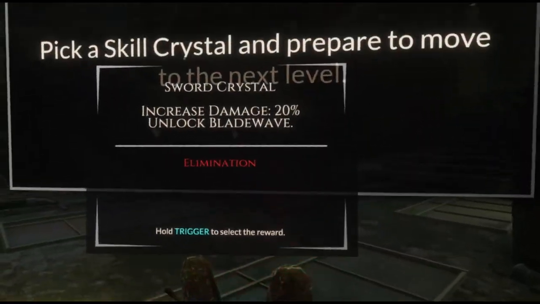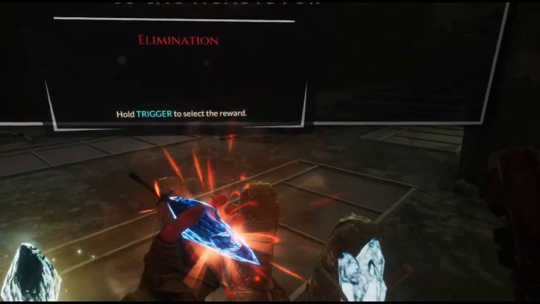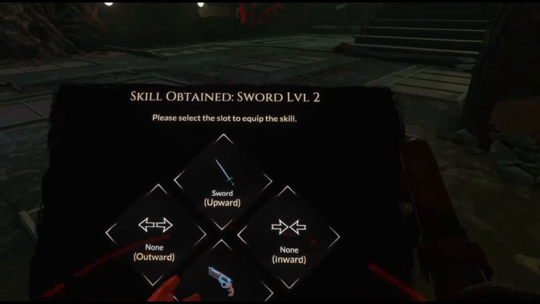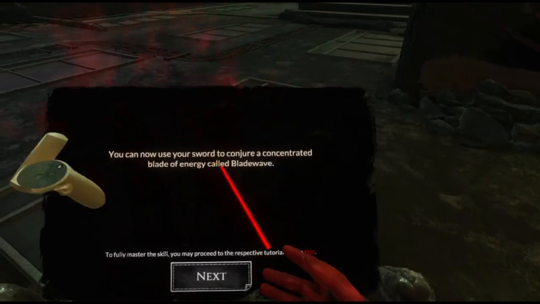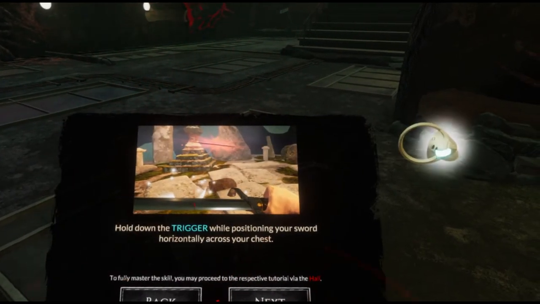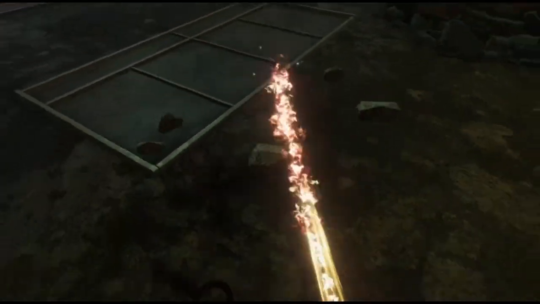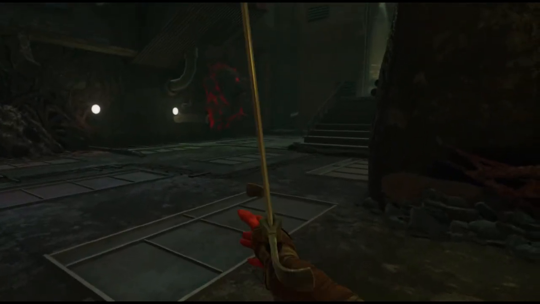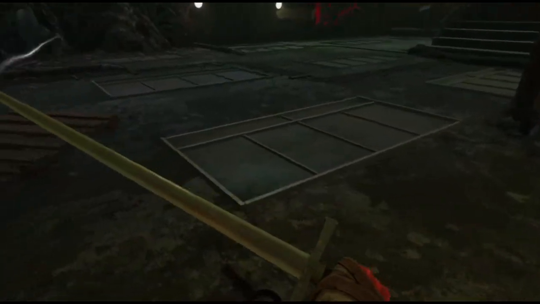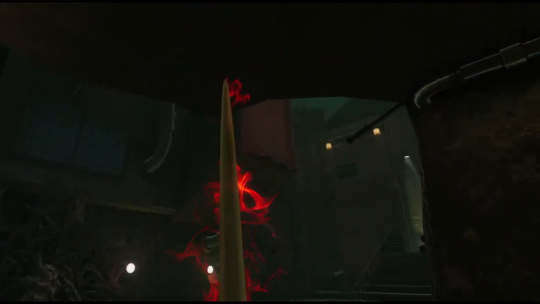What's that? Increased damage. From what? Blade wave? Hell yeah. Select the slots. Well, it'd just be the top one, wouldn't it? Hold down the trigger, position this all across your chest. Oh God. I think that's it.